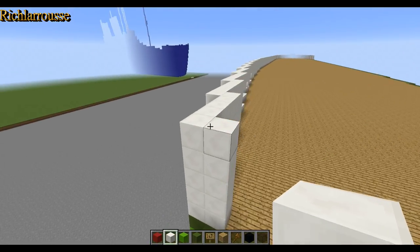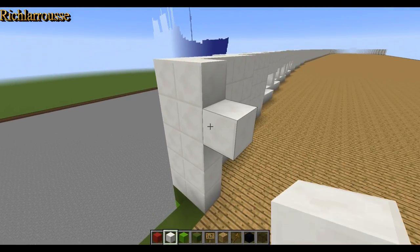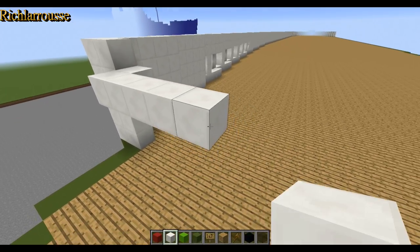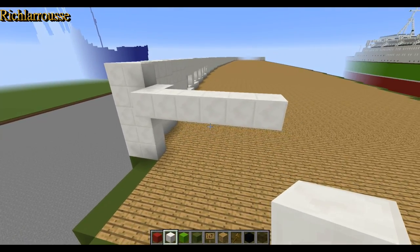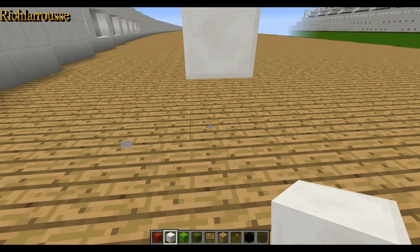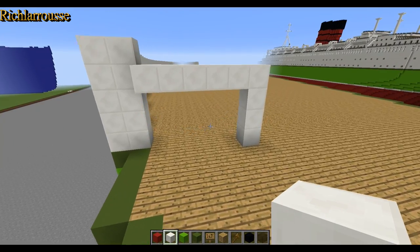Back to where we were, so we've got this wall here. We go to the second one down from this section and build 2 out like that, and then 5 in, 1, 2, 3, 4, 5, so like that, and then down 3. 1, 2, 3 down like that. So it should have an archway like that in theory.